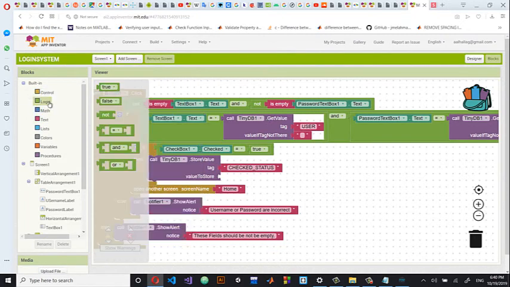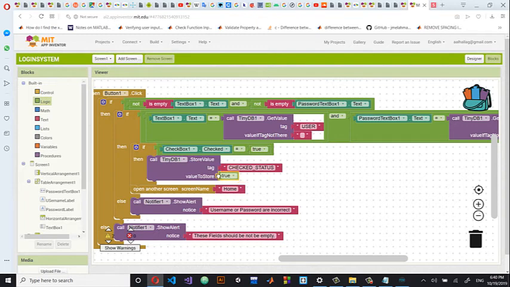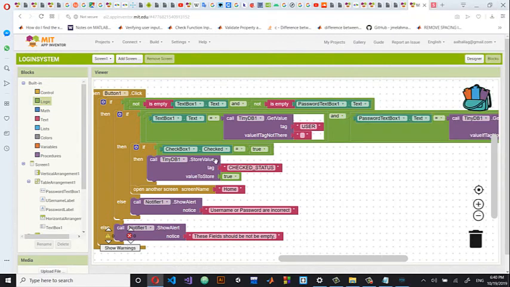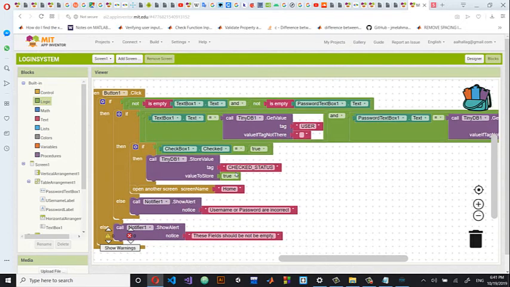Okay, so if checked status was true, then this means that this guy has ticked the checkbox. If he checked this checkbox, then under the column called checked status in the database, we will set a value of true. All right.